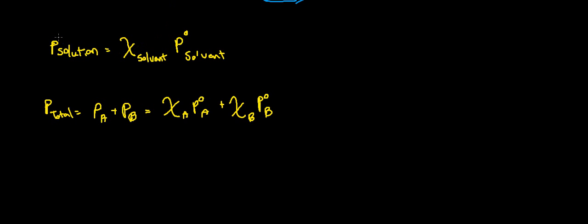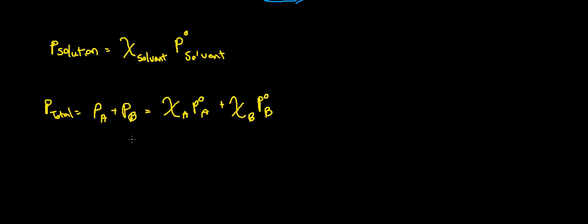And it goes, the vapor pressure of the solution is equal to the mole fraction of the solvent times the vapor pressure of the solvent. So this is pretty simple. It's kind of like a percent. If I have half of my moles per unit volume that are the solvent, then it takes the vapor pressure down by 50%. If it's 75% solvent, then it's 75% of the vapor pressure.